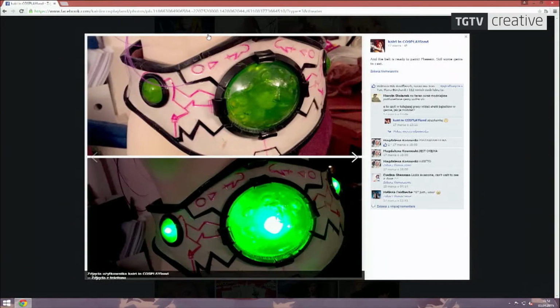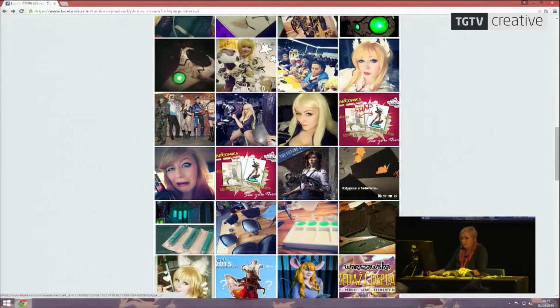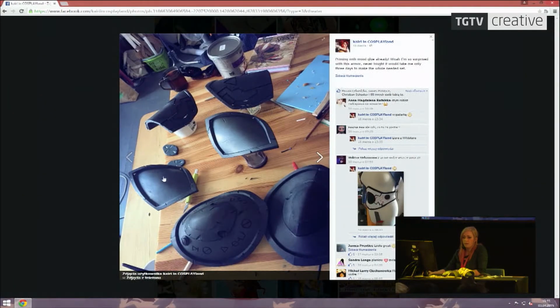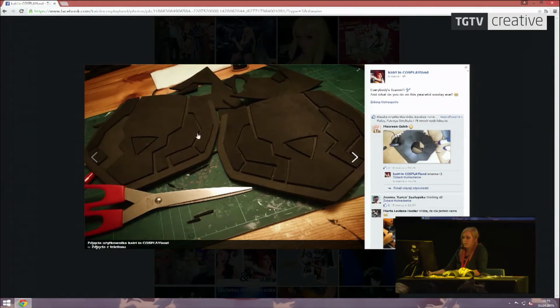Okay, this is the one I'm working on right now, and this is the belt made of EVA foam. The base was the black one, and those whites are these yellow ones. And those things here are made with that hot knife I told you about, just to make it look like something like this. And those are the resin gems. This is kind of other story, but you can do that, and it looks awesome if you put some LEDs in it, so it pops out. And there's some more armor, and it's already covered with the wood glue. This is the wood glue. Yeah, the process of it.